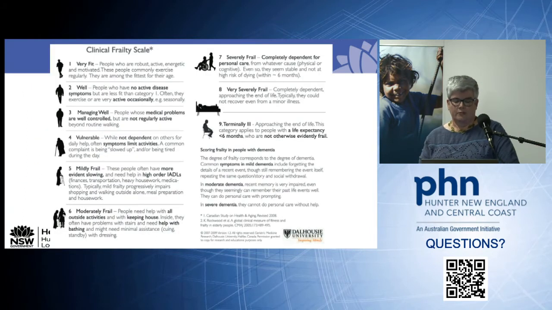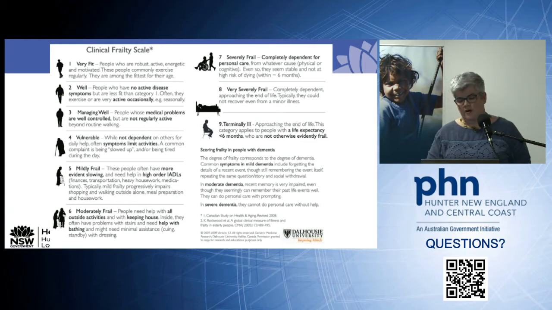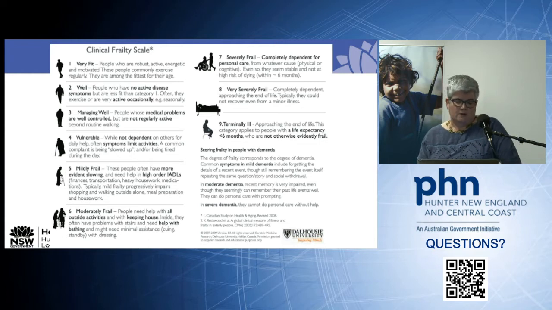As part of COVID, and probably what we need to do into the future, we've been looking at what kind of objective markers we can use to think about mortality and morbidity of critically unwell patients in the emergency department. And our college is promoting the use of the clinical frailty scale. I actually really like it because it's quite straightforward and you don't have to calculate anything, and it tells you pretty much what level of frailty it is when you look at the definitions. But if you look at that, really most people who are living in an aged care facility, by the mere nature of the fact that they're in an aged care facility, have already got a score of 7, so they're severely frail. And then there's very severely frail and terminally frail.